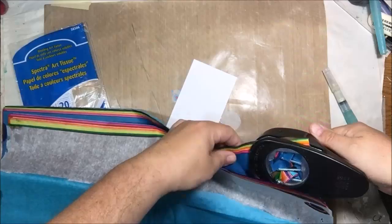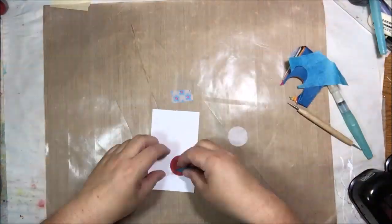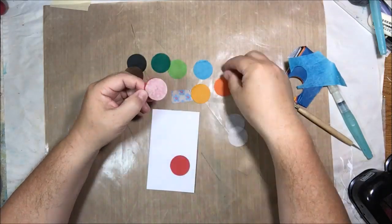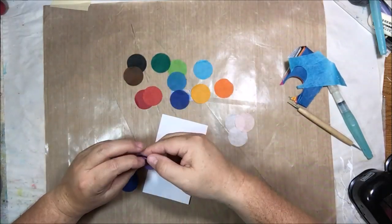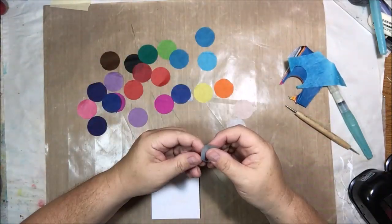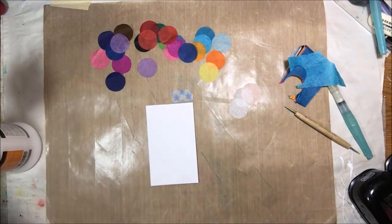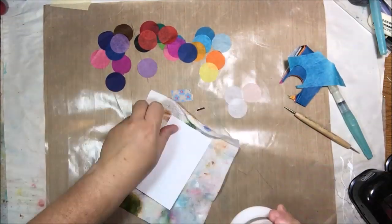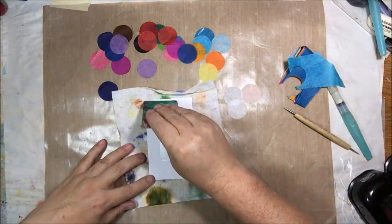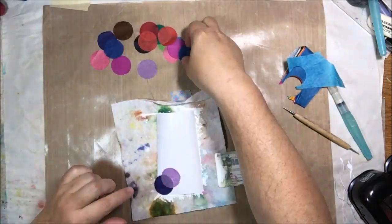I tell you what, I was having some trouble. First I punched some circles, which was fine. They worked out fine. But then I tried to punch with that other punch, which has three kind of odd rectangle shapes on it, which is one of my favorites. It's from Stampin' Up from a long time ago. And I couldn't get it to work. It wouldn't punch through the tissue. You'll see in this video, I left in the things that happened to me during these two days. It was like there were gremlins in the studio.